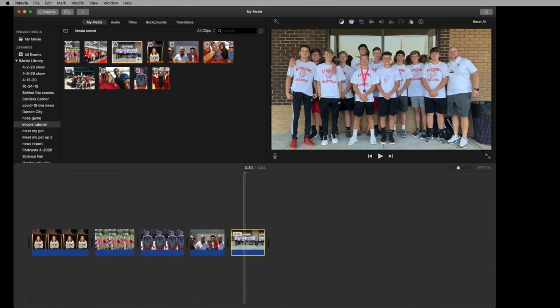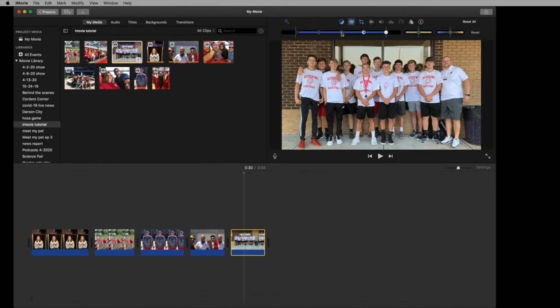Another thing you can do is you can adjust automatically the color tone and contrast of your photograph. And there is a little magic wand on the toolbar that will equalize the sound and adjust the color balance automatically to what it thinks is best. After you apply the magic wand, you can go in and make more adjustments yourself. So you can go in here and you can warm it up, you can cool it down, you can remove the color so it's desaturated and looks black and white, and you can control the contrast.